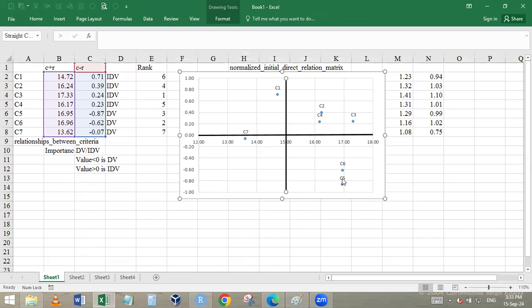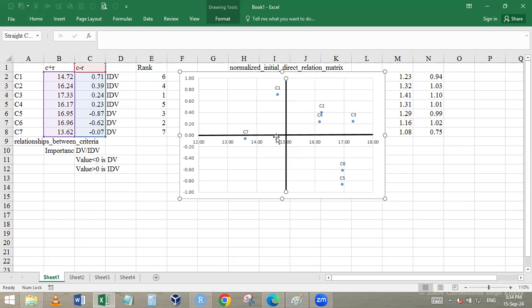I hope you are able to see this chart properly now. Just like in ISM, which we used to work with, the same applies here. This particular block is the less important. These are more important. These are IDVs, these are DVs. We get 4 groups. C1 is an independent variable which is less important compared to C2, C3, C4, which are more important. These are important DVs. In this block, we got only one. It is neither important nor a DV, so we can skip this zone. They are sort of autonomous, not really concerning others and not very important either.